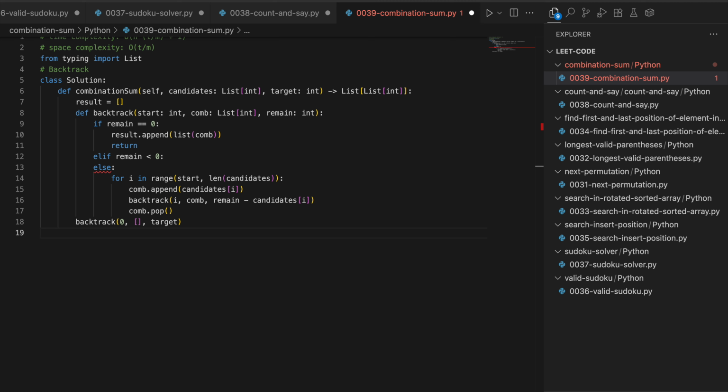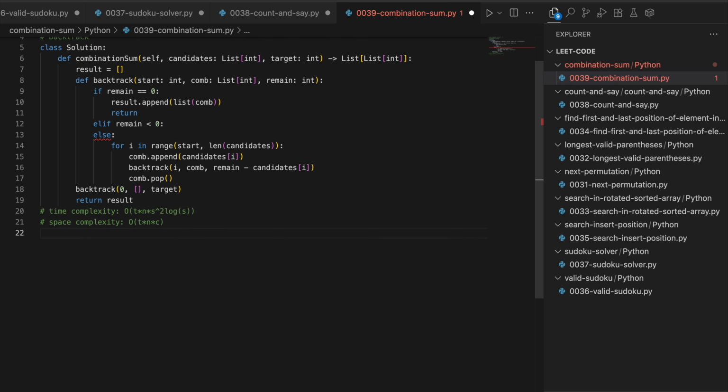Next are complexity notes for a bottom-up dynamic programming approach. The backtracking method outputs all valid, unique combinations. Now we'll add a bottom-up solution class with the same signature using dynamic programming.